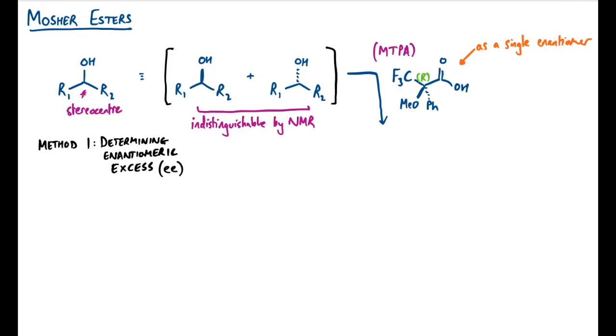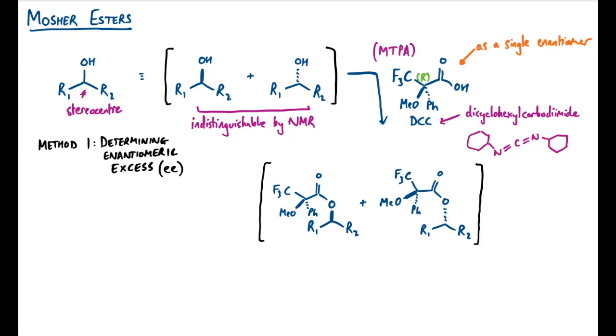Now we need a good way to couple the acid to the alcohol to make the ester. A simple enough way of doing this would be to use a coupling agent such as DCC, that's dicyclohexyl carbodiimide, which has a structure like this. It's just a common way of activating this OH group on the acid and make it into a leaving group. So what we've done here is just converted both the enantiomers that were in our mixture into these two esters, but something critical has happened.